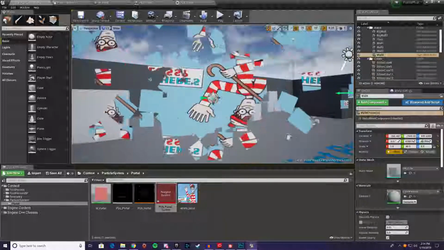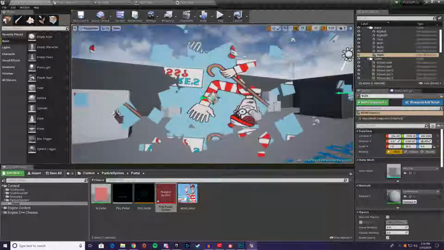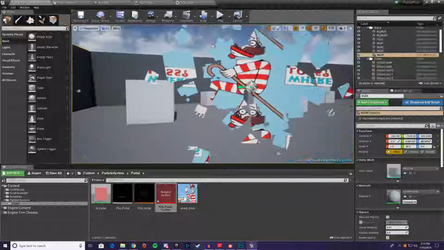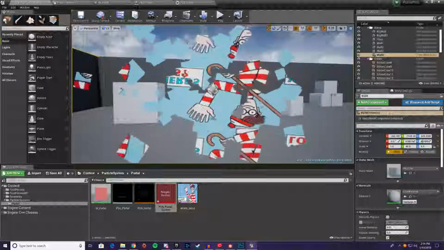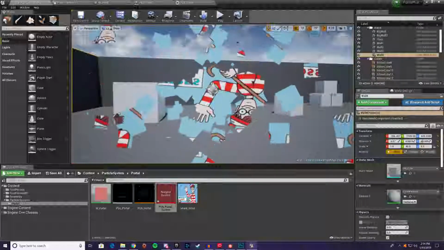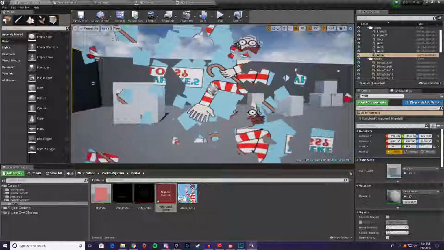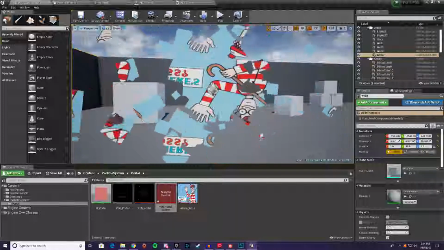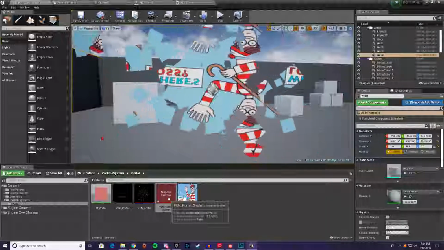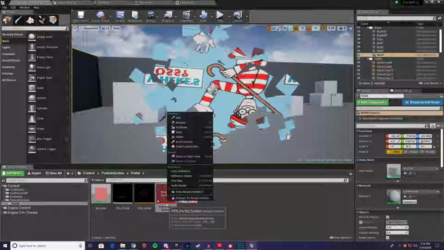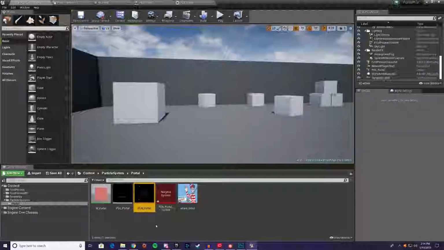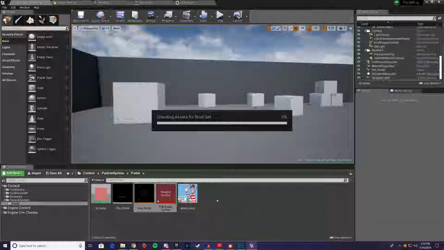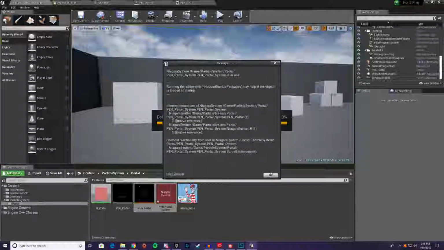I tried, trust me, endless amounts of different things to try and get this thing to not scroll with the camera or to pan against the camera actively, but the vector math is beyond me. I'm not a genius. I'm not a mathematician. So we're just going to go with the easy route because I've already spent too much time trying to make this work. So we're just going to delete this and we're going to delete both of these because we don't need them anymore. We're just going to stick with the Cascade one and the material we have.